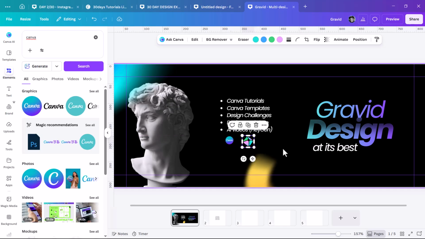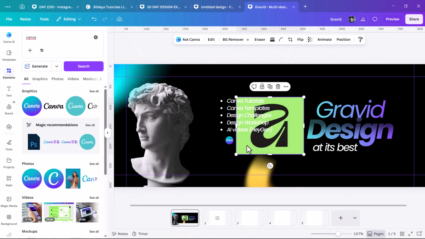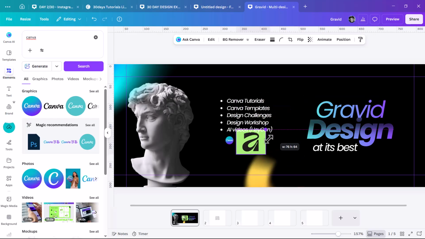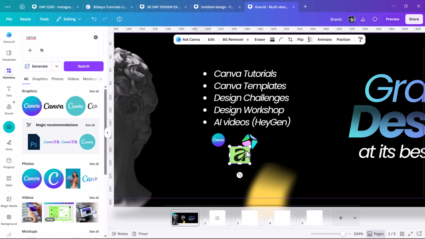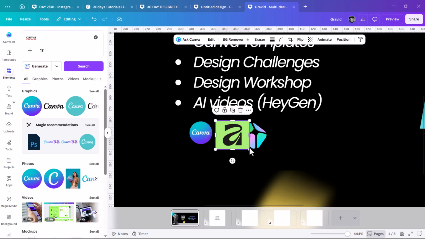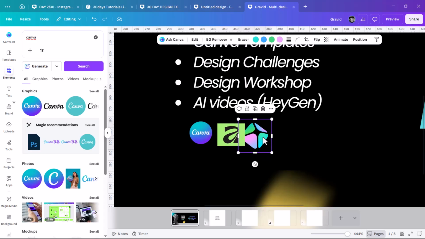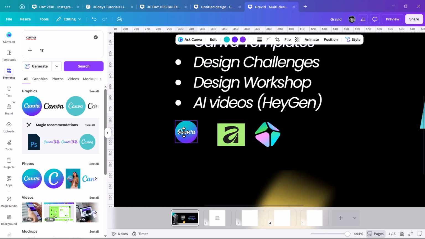Then we're also going to bring in these things that are on my machine. I'm going to bring them in. So we're going to bring this one in. They are all in this source file for you to practice. I'm just going to make sure they are aligned. Okay, and we have this. I'm going to align it to this part, then align this one.